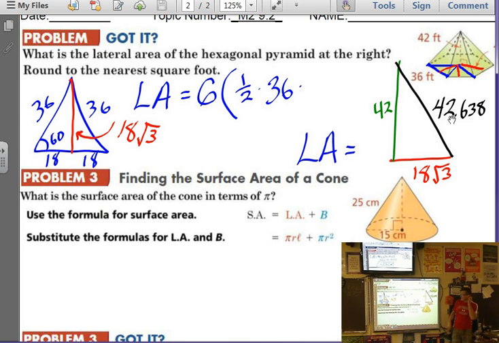That's a really skinny triangle. So the pitch of this is really steep, is what that tells you, because the altitude is so close to your hypotenuse. If they hadn't given you the distance in here, we'd have to derive it using either special right triangles, trig, or Pythagorean. Now I can plug in the 42.638.